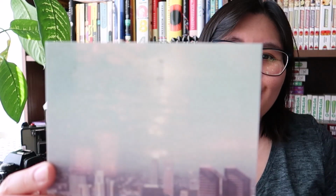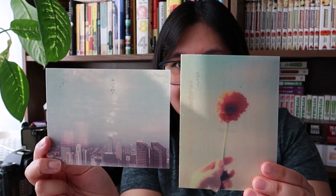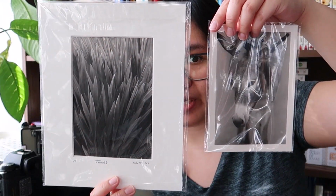The 2 postcards that I received are both colored, and one is from Suzanne, this one, and the other one is obviously from the head honcho herself, Roxana. This one's taken on Momo Chrome Purple, she said. So it's kind of cute like that. Actually, I love the pastel-y colors of these 2. And in contrast, you have really nice grain and contrast from these 2 black and white shots. So thank you so much, guys. I'm really happy about that.